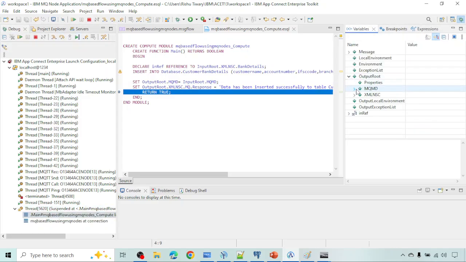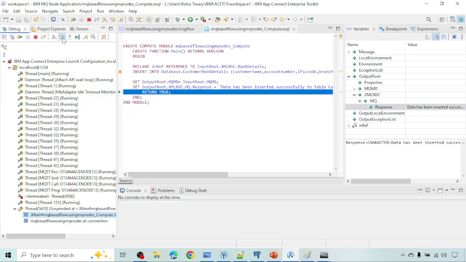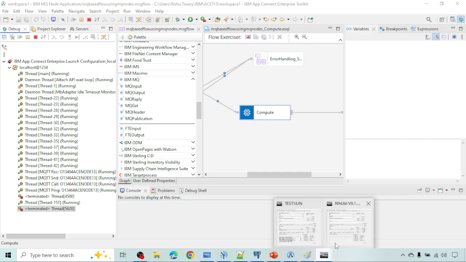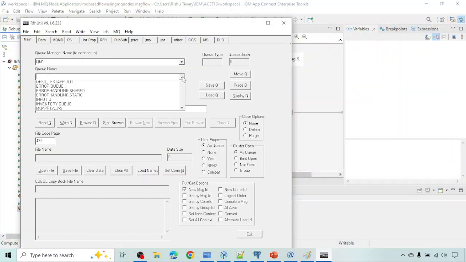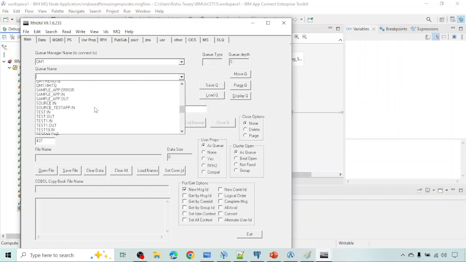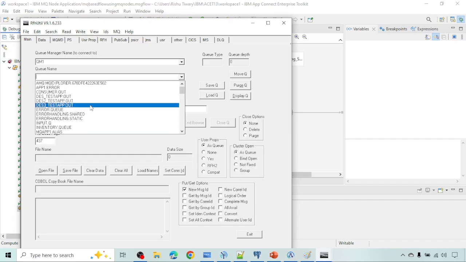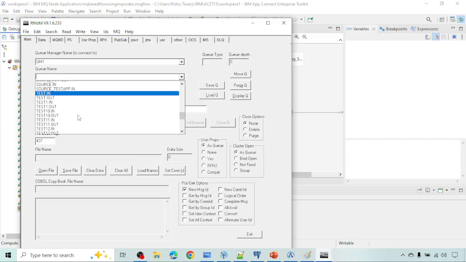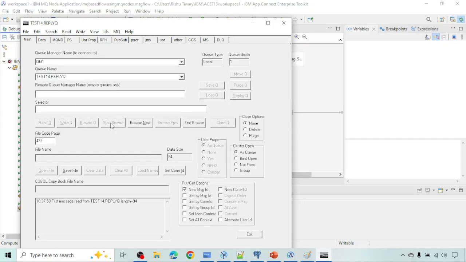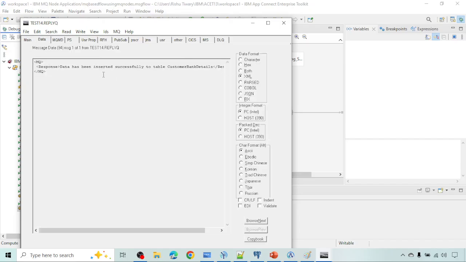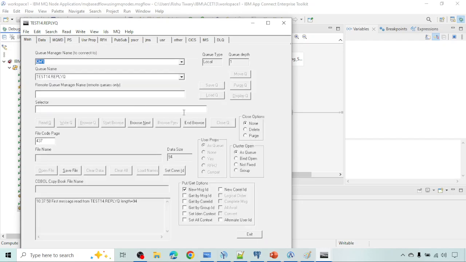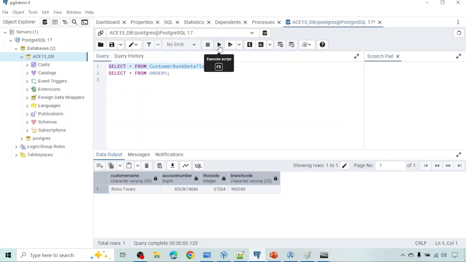Okay, now I will send the response back. In the output route, I created a response to send. So this is sending, and this value I am sending as a response. Okay, let's complete the flow. And now let's browse the queue. So what is the queue name? Test 14 dot reply to queue. Okay, just one minute. Okay, this is the queue name, and you can see the same message. This is the response that will be sent to the MQ input. And we will see the data has been inserted in the database also. You will see another row has been inserted, another row has been inserted.